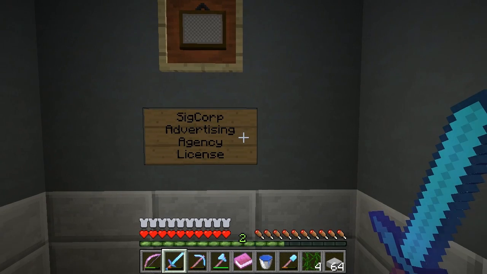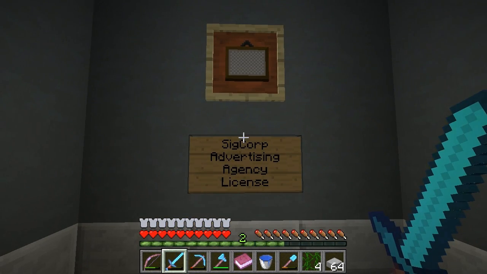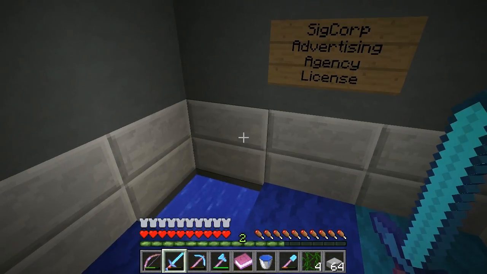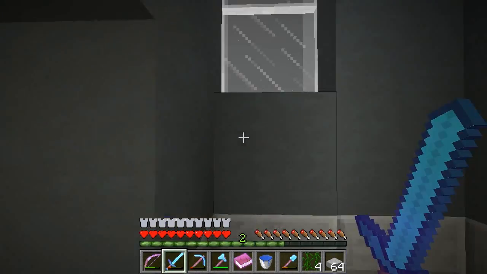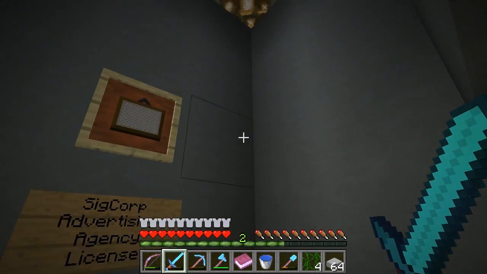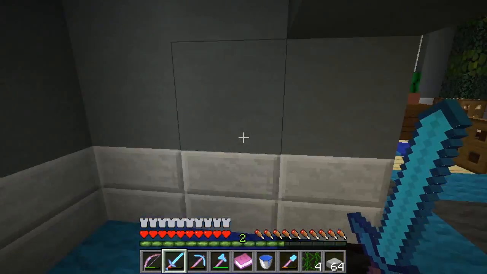So you come up here, and this is my advertising agency. That's the license that I am certified by the advertising agency of Intricate Effect, who I am the president of. Oh, look at that. We have a window washer. Hi, friend. How are you? Bye. Get lost. So we're open. SigCorp Advertising is open for business. You want to advertise your business? Get with me, and we'll discuss terms.